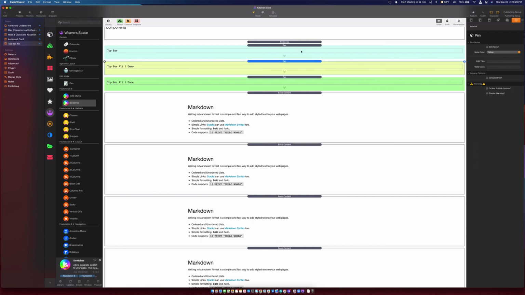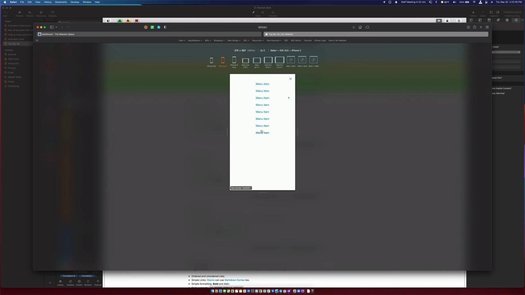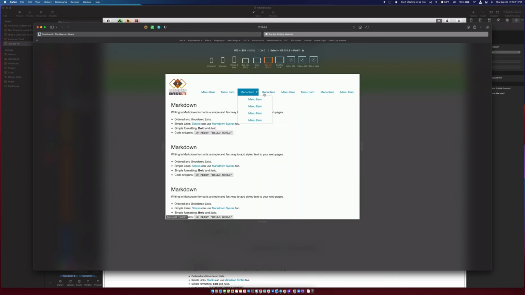There we go. And that way you can not only control what the hamburger really looks like, and how your menu is displayed, and where your logo sits. If you want your menu to be down at the bottom, at the top, in the middle, you just have so much control.